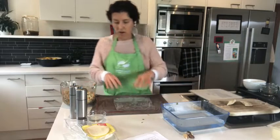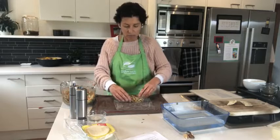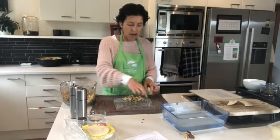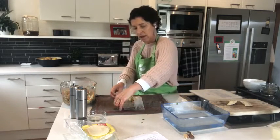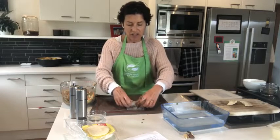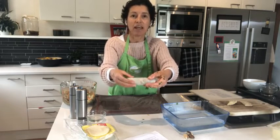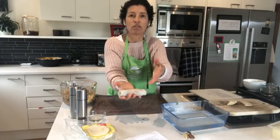You can either do them smaller or you can do them as a roll — that's what I did the other day and oh my goodness. I'm placing some mixture at the back of the rice paper round, with a space on either side and a little bit of space at the back. Then I pick up one side and fold it in about a quarter, then pick up the other side and fold that in so they meet in the middle — they don't overlap. Then I pick up this end and just roll it. Because they are sticky, they just stick.